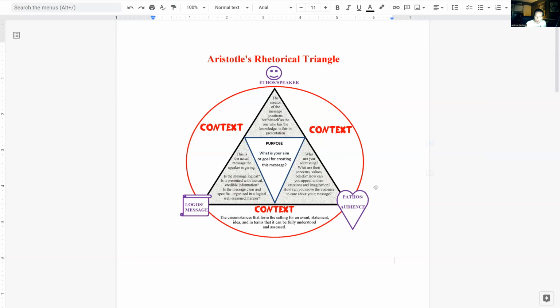So without an audience, if you were just to write an essay and then put it in your desk and no one ever saw it, it's not really a text anymore. And when all these three things are brought together, then you have a text. And so in the same sense, your analysis has to account for that. Your analysis has to account for the speaker, the message, and the audience, identify them, but also show how they are interconnected to create a complex and unique text.